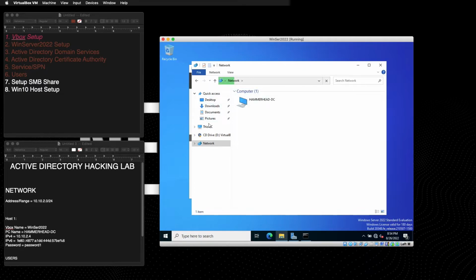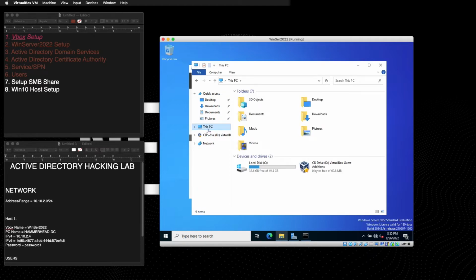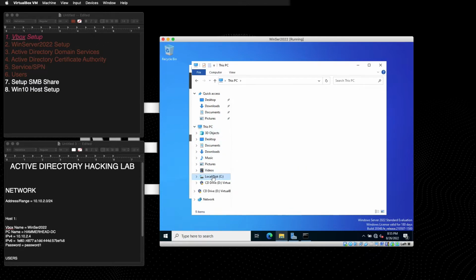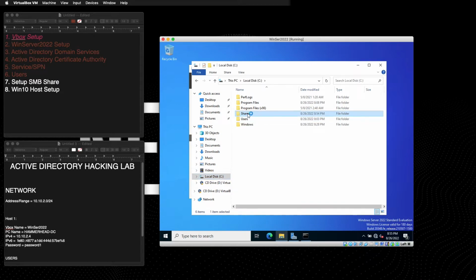Perfect. So now we're configured for that. We have our share on our network, which we can access. And for the purpose of this activity, or the activities we'll be doing, we'll be able to hack this later. Also, if you want to find your share on your network, it's right in here in shares under your C drive. Bounty, same thing.